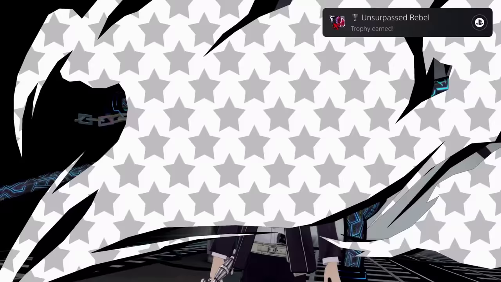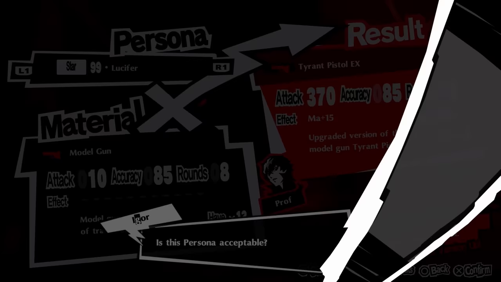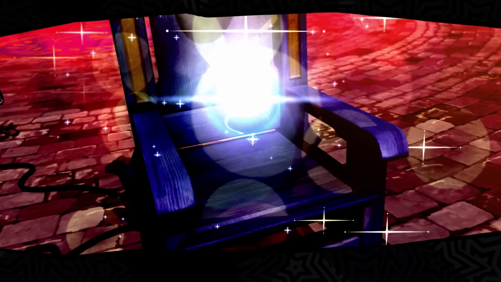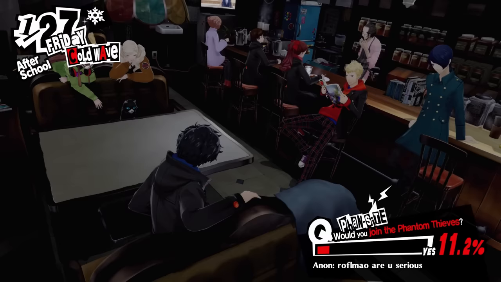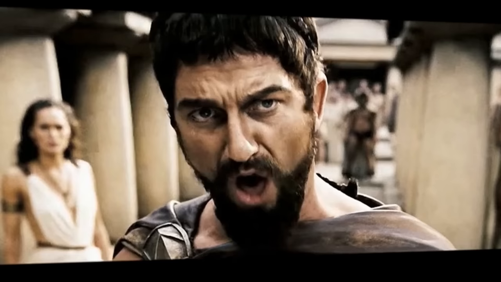Nice! After another easy request mini-boss, we treat ourselves to the best non-DLC gun in the entire game, Tyrant Pistol EX, by itemizing a Lucifer during a fusion alarm. No more messing about now, it's back into Maruki's palace for the final stretch of the game. We can dash kill the enemies and speed through the area. This is Sparta!